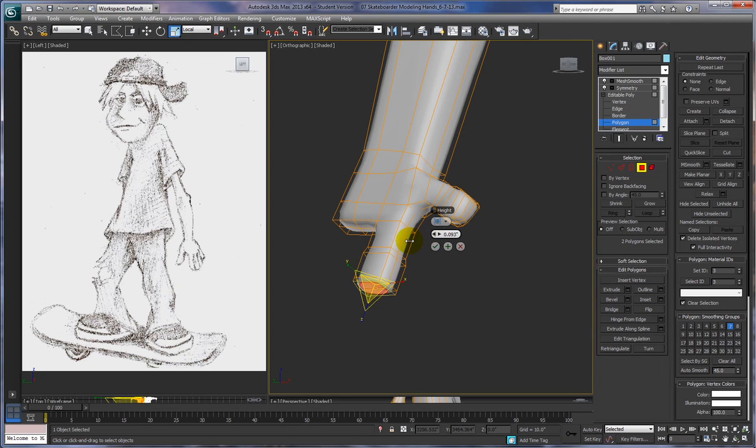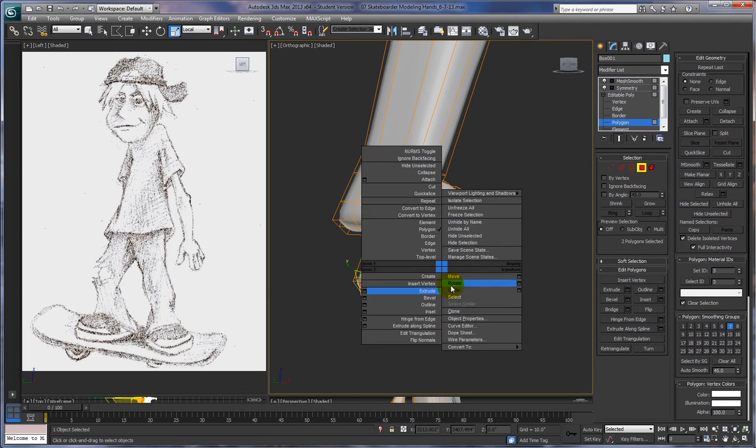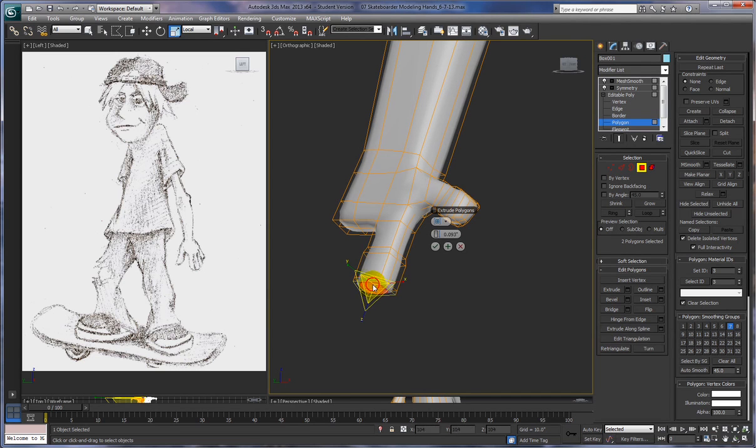Now let's hit a couple more segments here for this extrusion, and then I think right now is a good time to scale that up a decent amount here. So right click and scale this. There we go, a little bit like that. And then add to it. Bring it out a little bit more. Yep, one more. There we go.